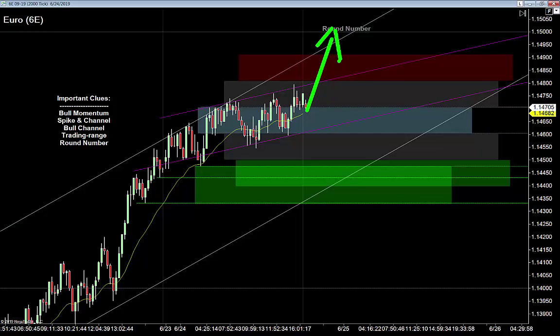A trap pattern, right? Anytime we see a level where we think that's the next resistance, if I can get that strong move up, what do we want? The 1, yeah, the 2, the trap, and go. That's exactly what I want to be looking for tomorrow if it makes that run going higher up towards that big round number. So ideally here, I want to see us pull back.